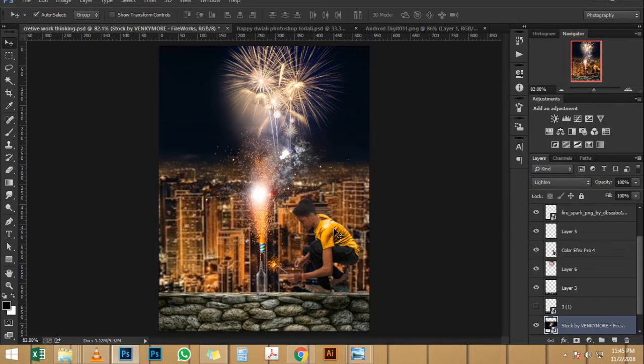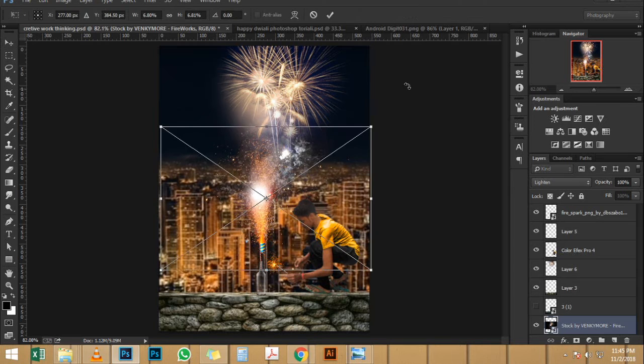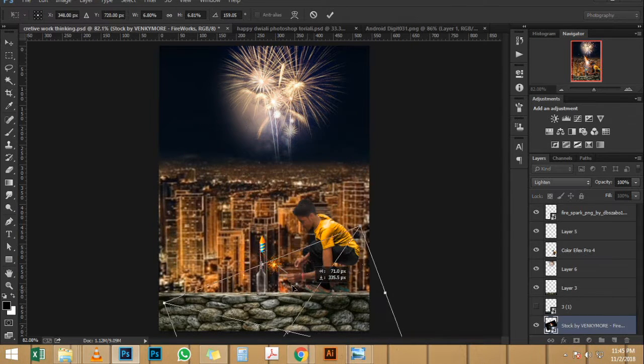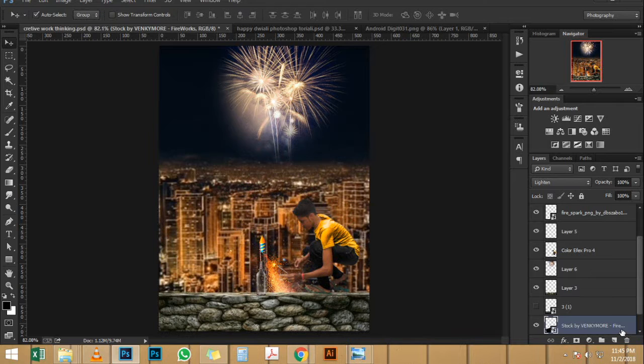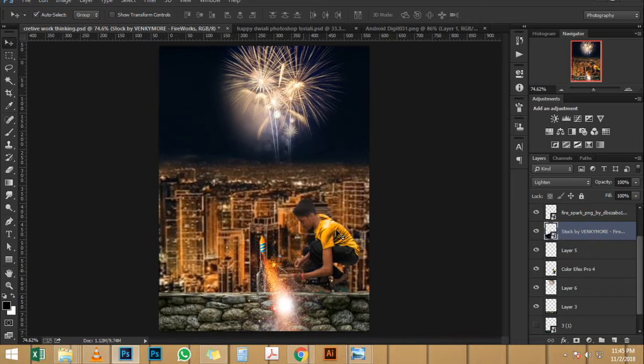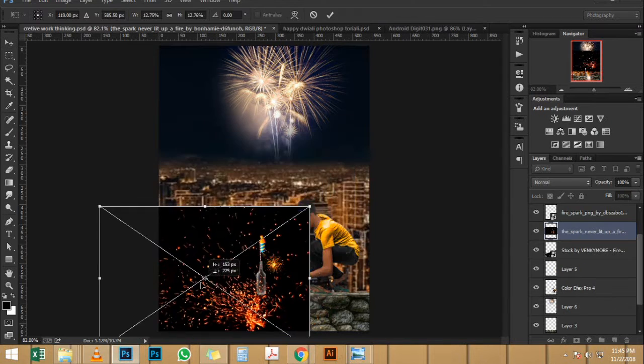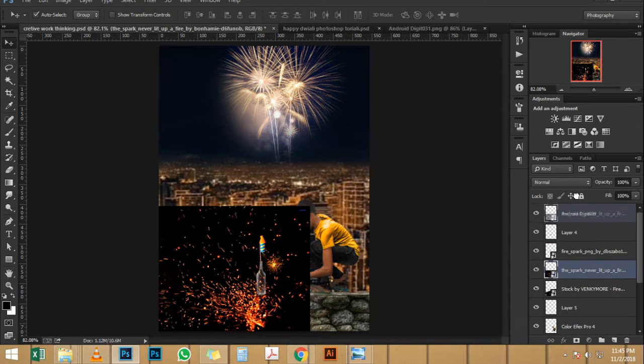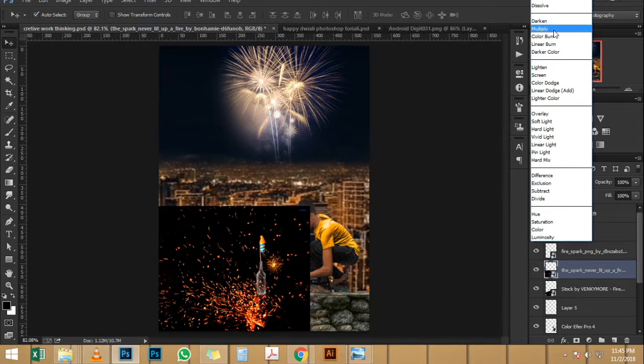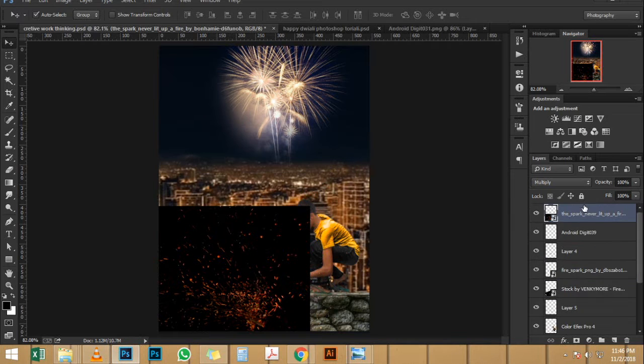Next, I'm going to hold Alt, Option on the Mac, and click on the Layer Mask icon to create a black layer mask which hides everything. Then, with the Brush tool, I can paint. Transform, that's Command T on the Mac, Control 0, Command 0 on the Mac, and scale this one in as well, about here or so. But I want this one to be in the back, so I'm going to click and drag this one and place it way back here. And I'm going to press V to select the Move tool, and move it around just to fit it into position, so maybe something like this.